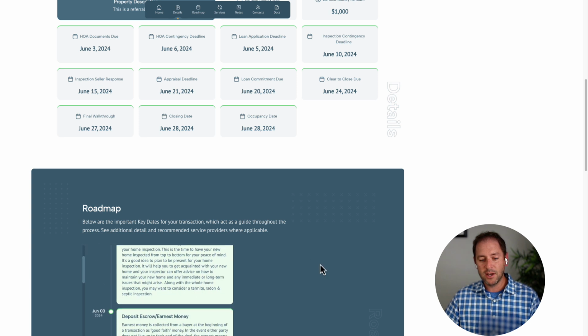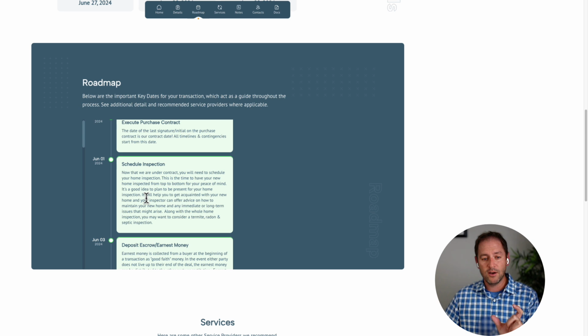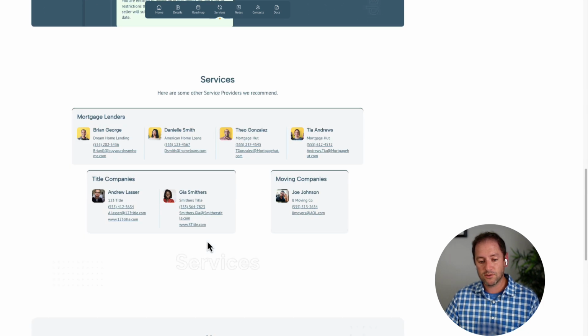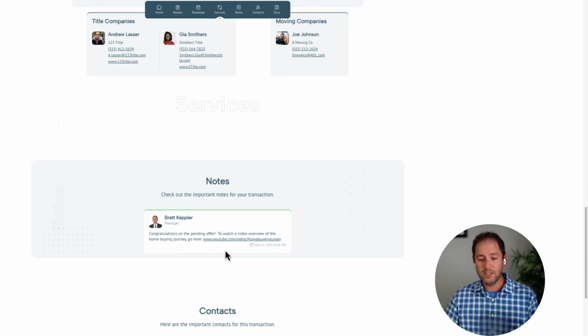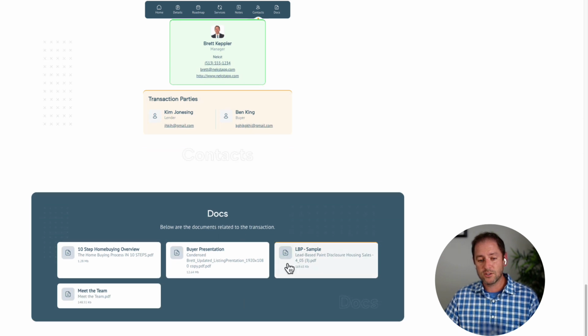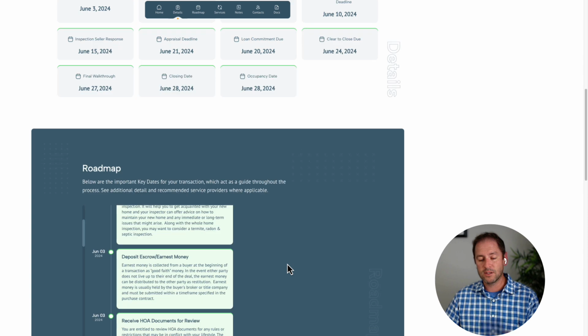It has a timeline of all of the key dates. And when we talked about the description that you can put with each key date, this is where you can explain to your client, here's where we are in the process. This is what this means. Here's what the next steps are. We can also list any of our recommended service providers. We can put notes in here, any sort of custom notes. It could be links to your videos on your team. It could be links to their listing, whatever it might be. And then also the contact parties and documents. Okay, so this is without doing anything. Your portal is already built out with all of this information.